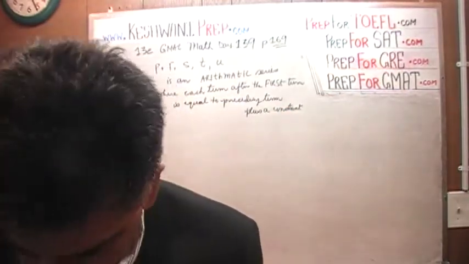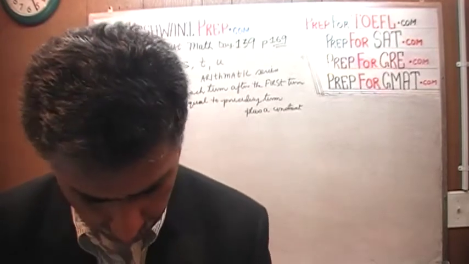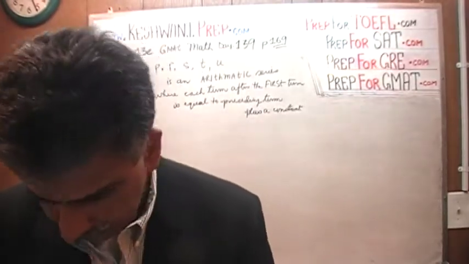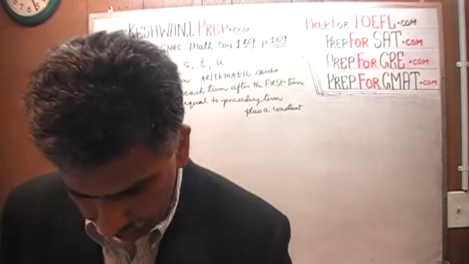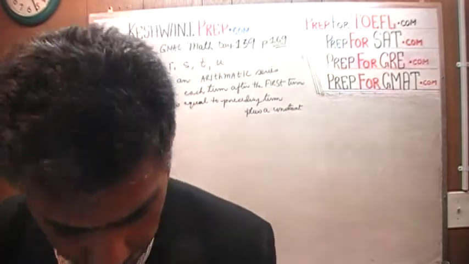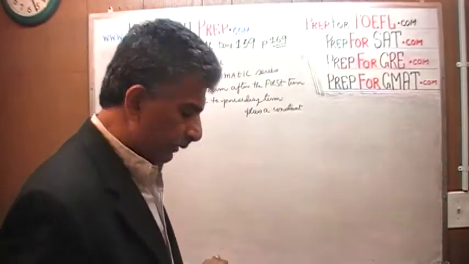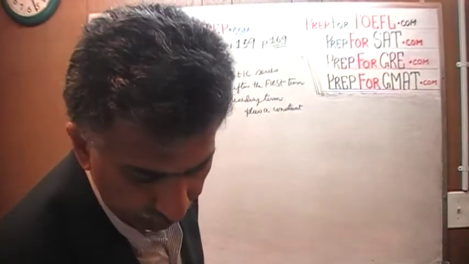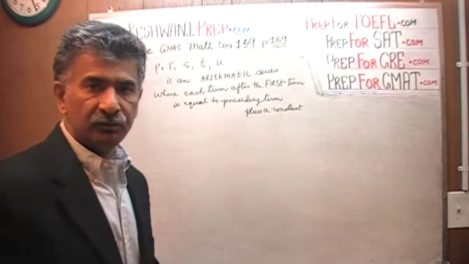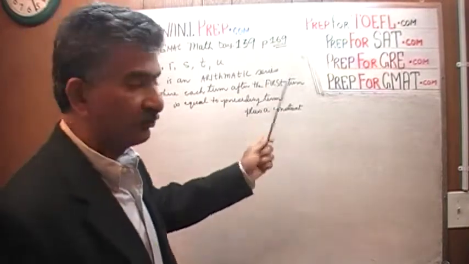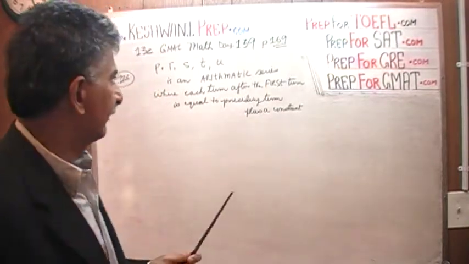The problem that we are about to solve is the one that you will find on page number 170, the very first problem on page 170. Let's turn to it. In problem number 126, they tell us that we have an arithmetic sequence. They use the term sequence, I'm calling it series. It's the same thing.